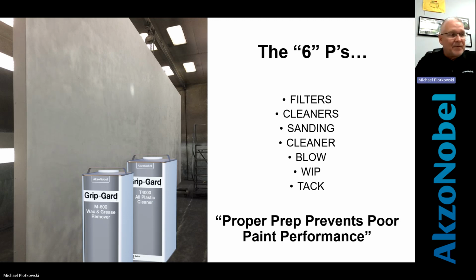I've been in some paint booths that if you turned air on and blew the sign off, you'd blow more dirt on it than you would get off the panel. That gets back into the cleanliness part of your area, taking pride in where you work, and not whip, but wipe. Make sure that we're wiping those down, and then tack cloths. Tack cloths are key in anything. If your wife asked you to redo a piece of furniture and you didn't use a tack cloth, you're going to have some issues. She's not going to like it when you're done, right? You're going to do it again. Same thing with a sign. And I know they go 80 feet in the air, and there's going to be little pieces of trash here and there. The bottom line is, do it, prep it right, and it will paint right.